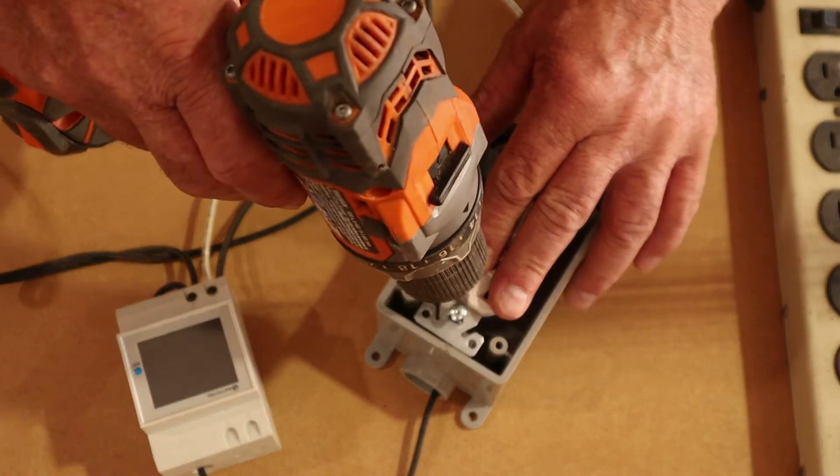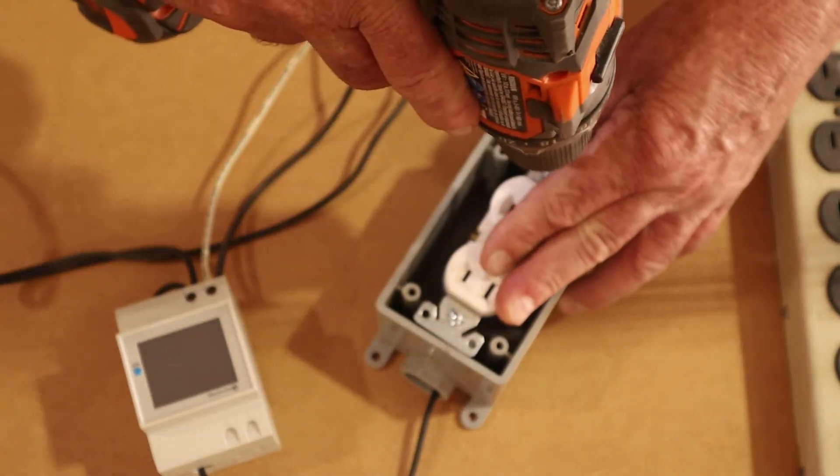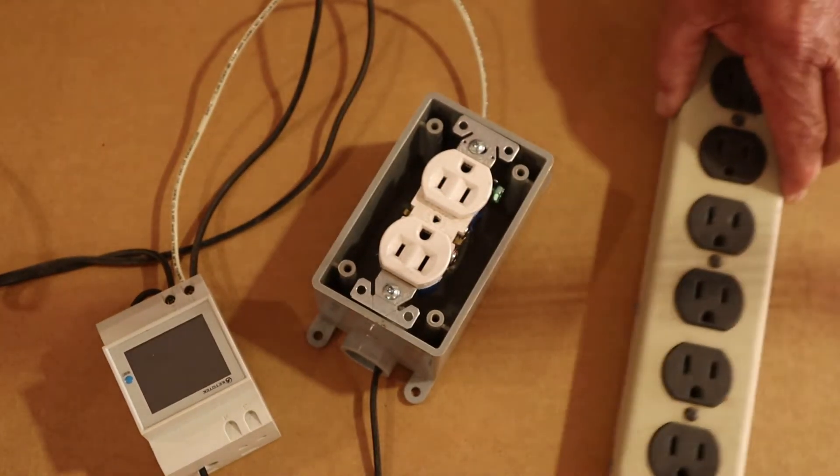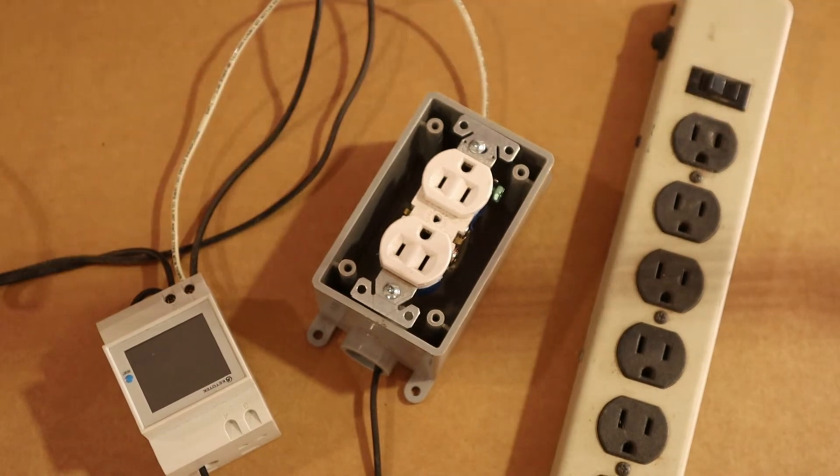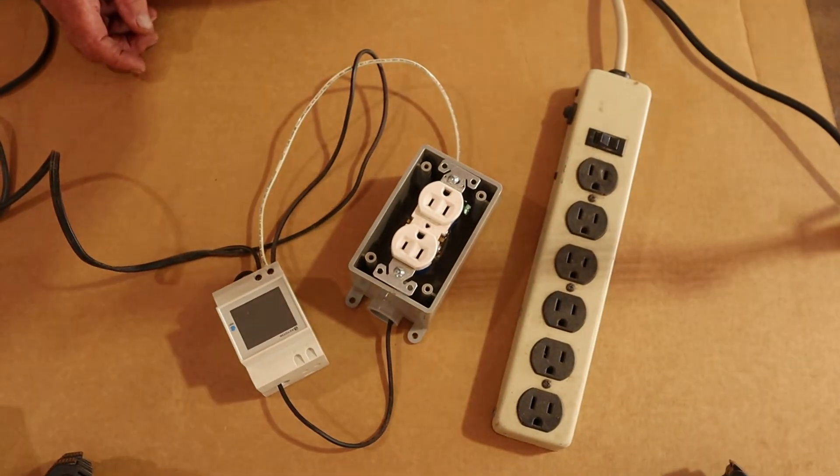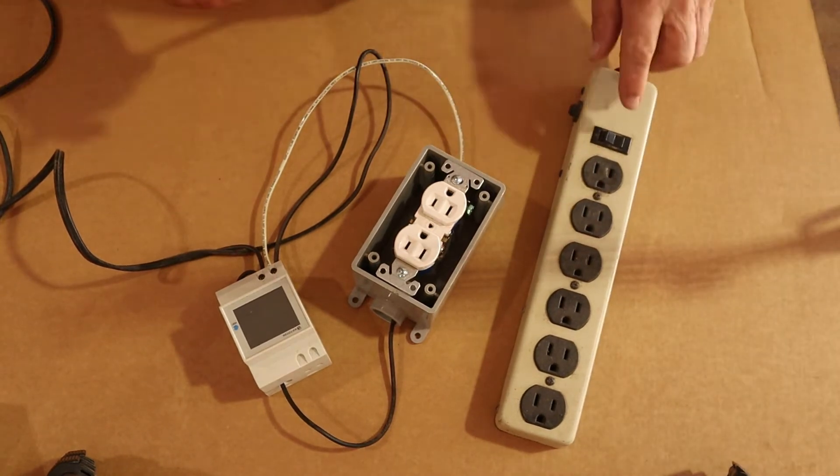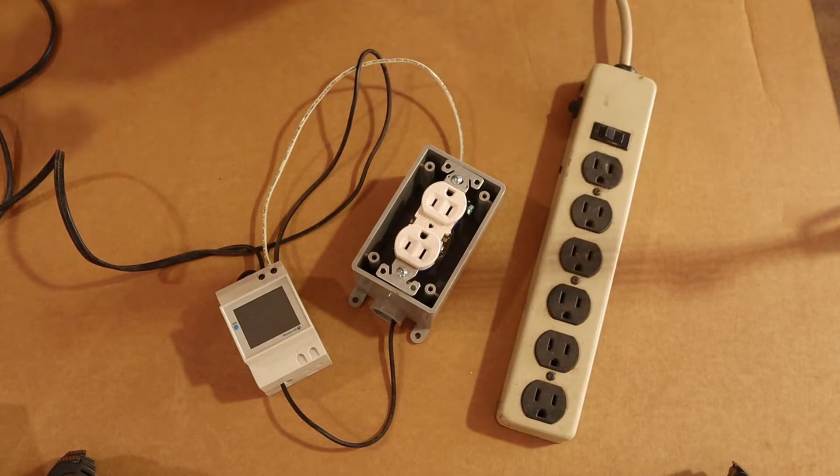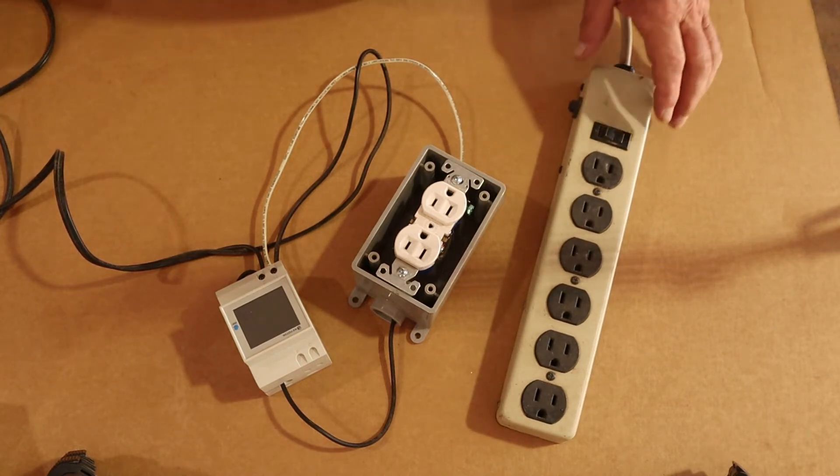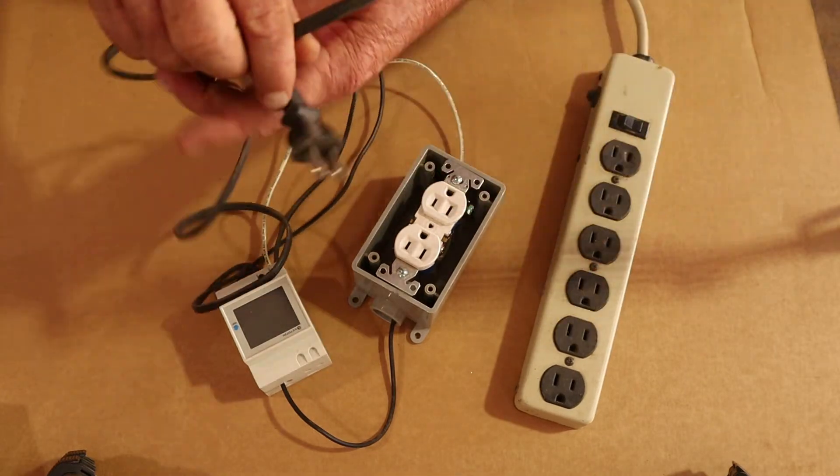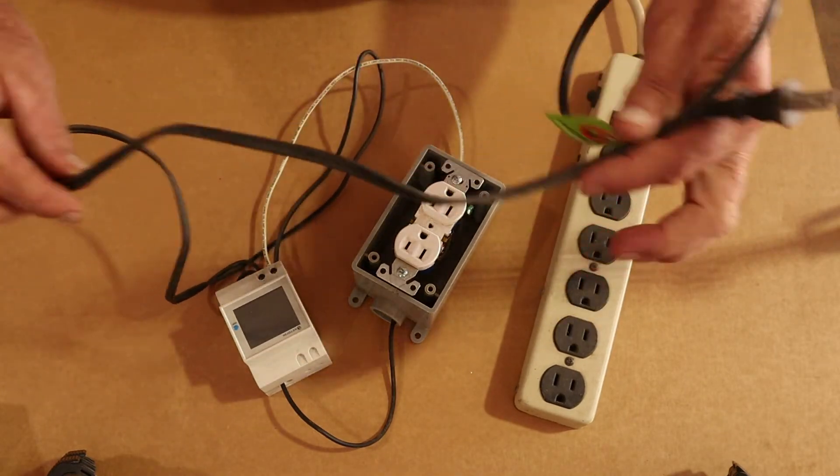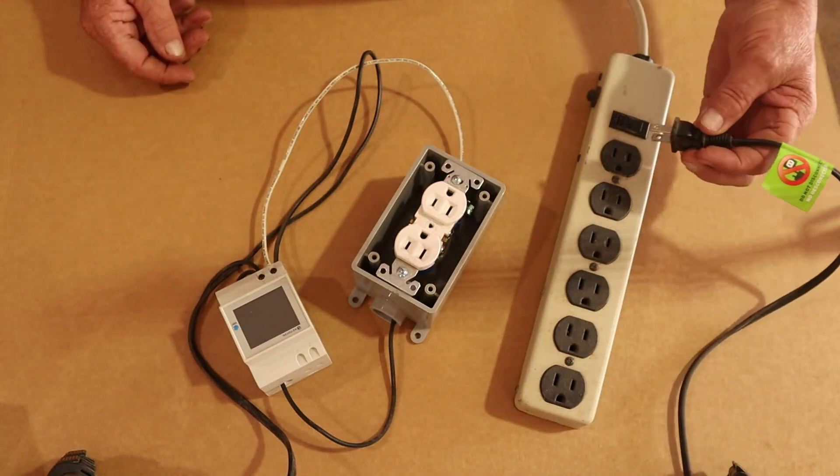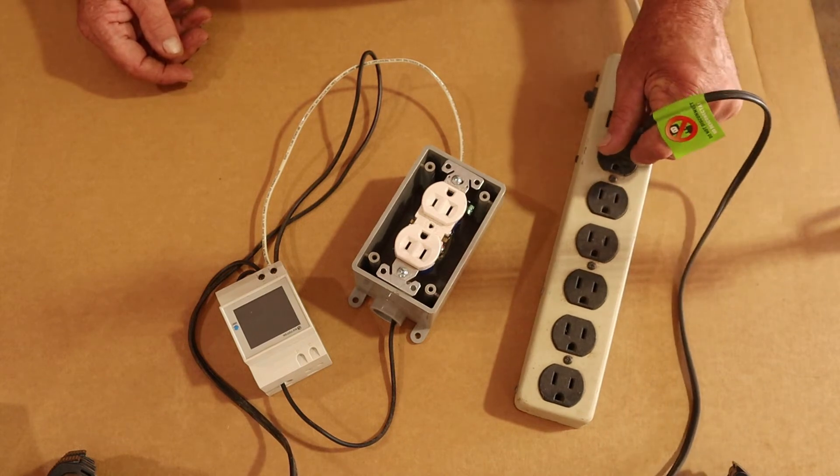Okay, we got that back in there now. Now, like I said, this is a power strip. Let me get this camera out here a little bit. There we are. The power strip already has power. It's plugged into a receptacle in the wall. We're going to take this power cord, there's no tricks. We're going to run it around here and we're going to plug it right into this one. There we go. Now when I flip this switch, we should have power over here.